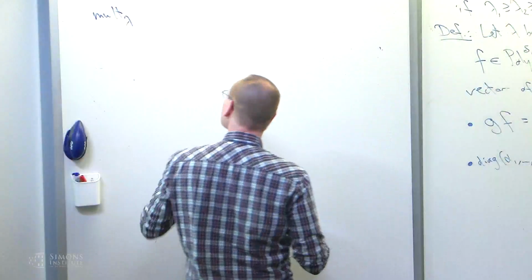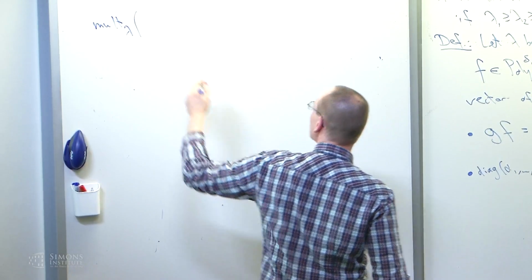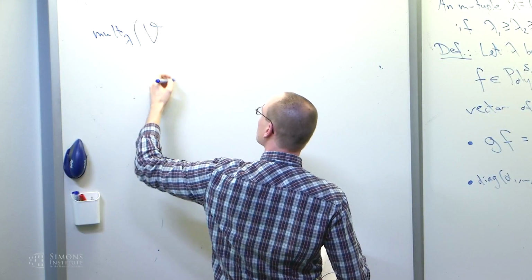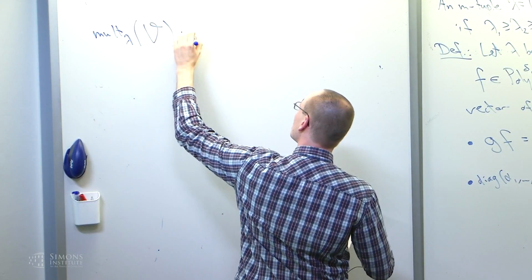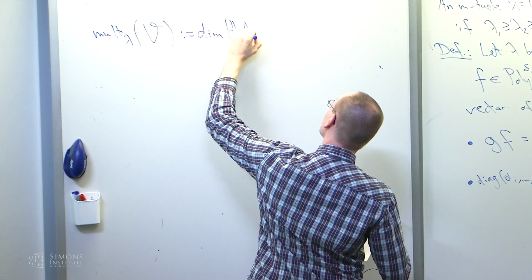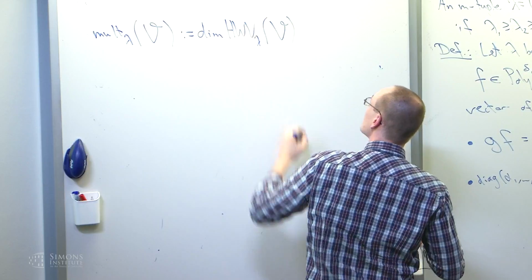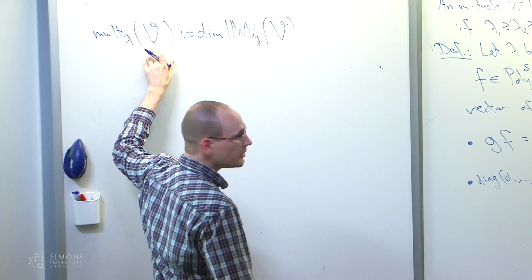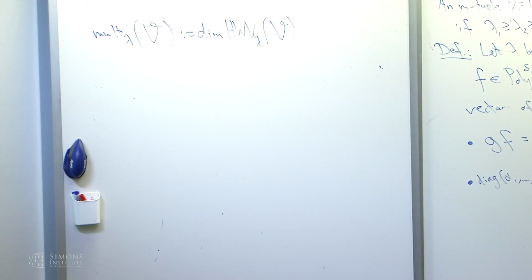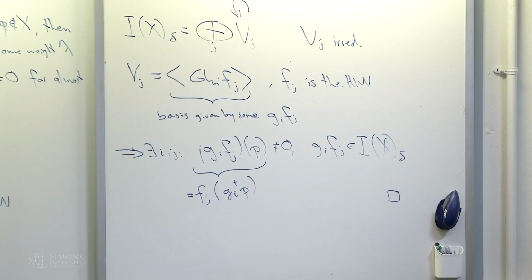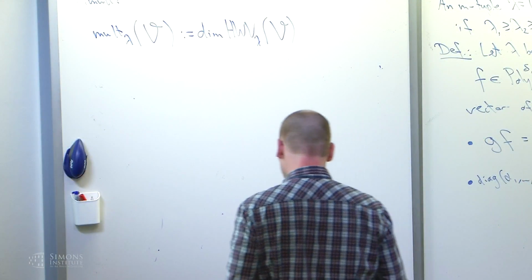If you define the multiplicity in any representation, so you have some representation V, as the dimension of the space of highest weight vectors of type lambda in there. If this is irreducible, there's one highest weight vector, but it could be some decomposition like this. Then you would get several highest weight vectors of the same type lambda, and they span a linear subspace. That's called the multiplicity. And the multiplicity is also the same as the number of times that your Vj actually has type lambda in this decomposition.